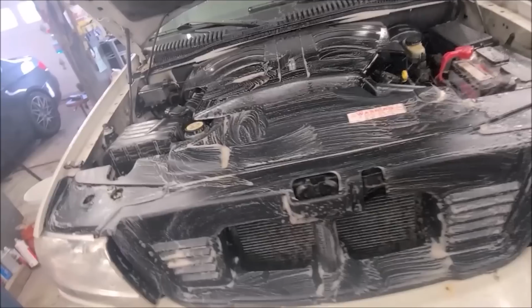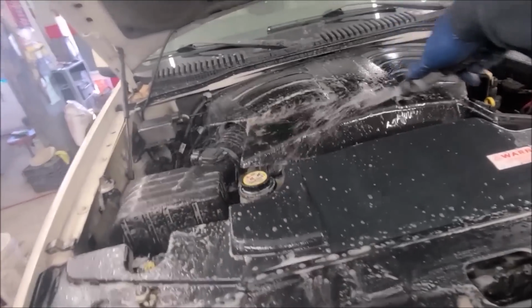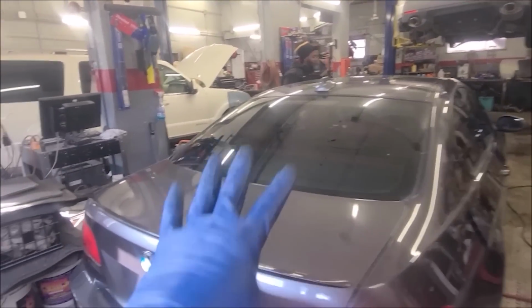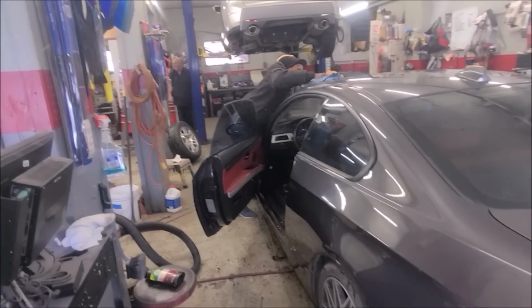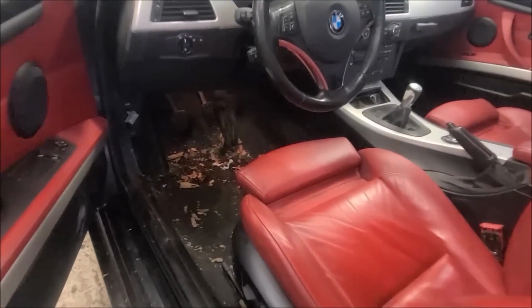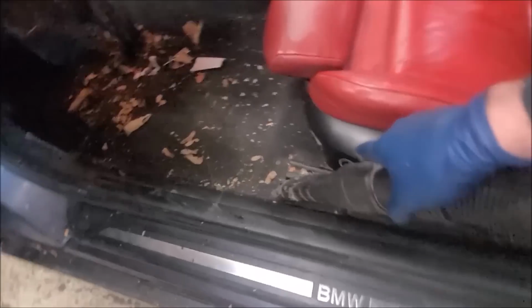Last up is the exit. My timing is spot on, because I just finished the interior of that. German just finished the exterior of this. We work really well together. We have a system. You know what you're doing. I know what I'm doing. I know how you work. And now we can just swap the two. Perfect timing. He even prepped it for me by blowing everything up to the front. Look at that. Jeez, look how people take care of their cars.